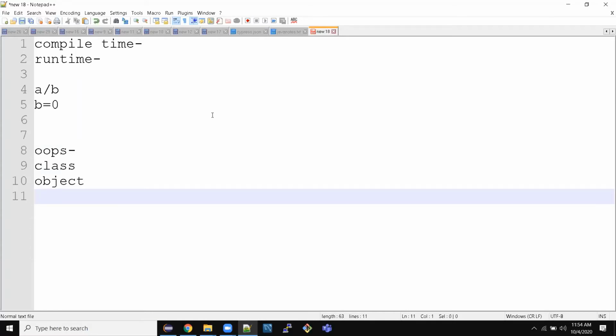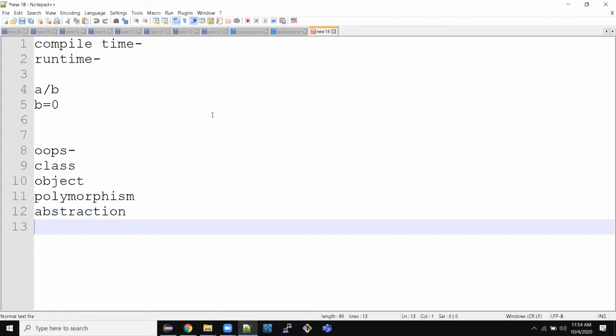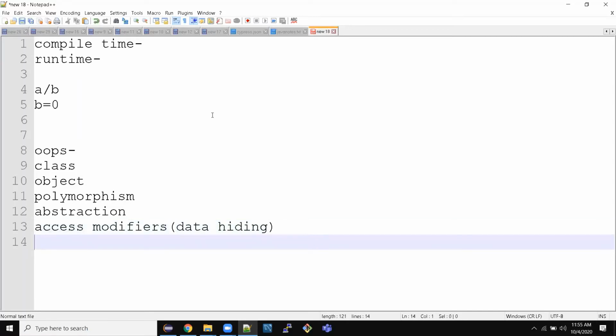then polymorphism, abstraction, access modifiers, inheritance.